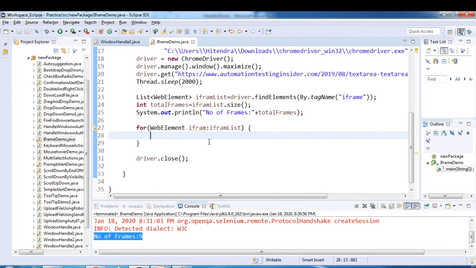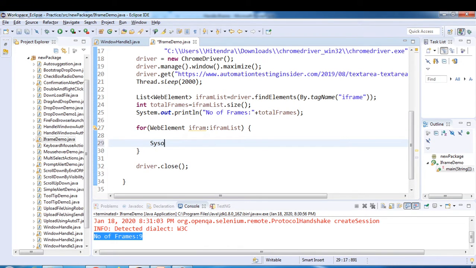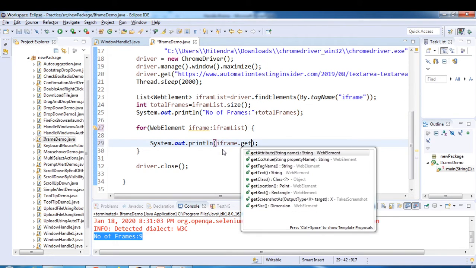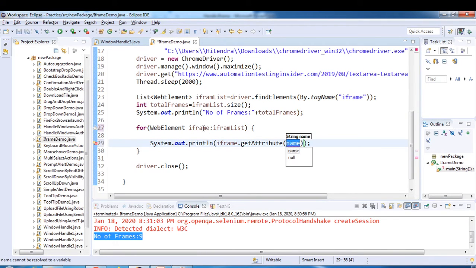System.out.println, then dot getAttribute. This is a web element, right? So we have a method called getAttribute. By using getAttribute, let's go for id. This should give all the ids of the iframes.